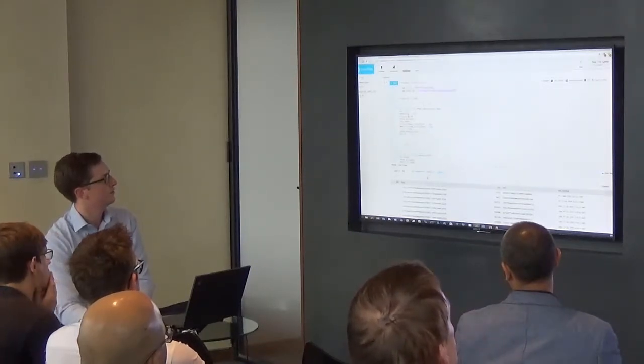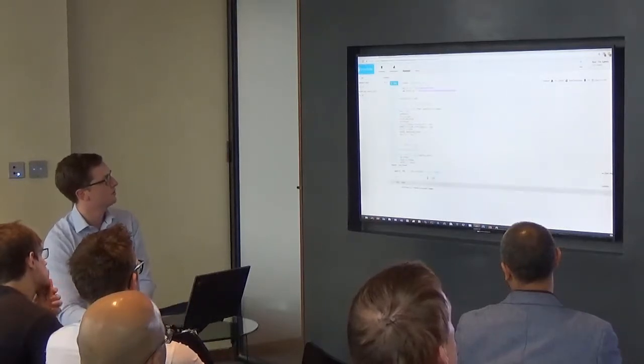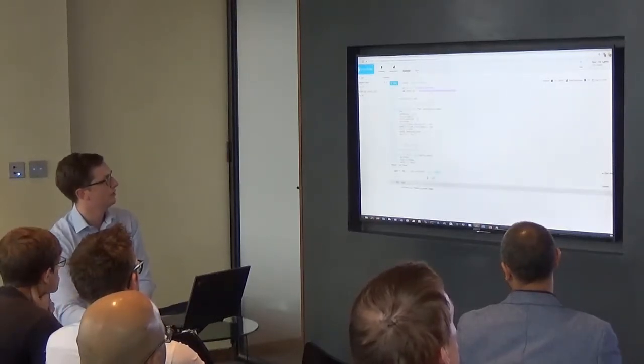The next thing is to create this file format, which defines various parameters for the file, like row delimiters and field delimiters and those kinds of things. We created that as part of the ingestion schema.